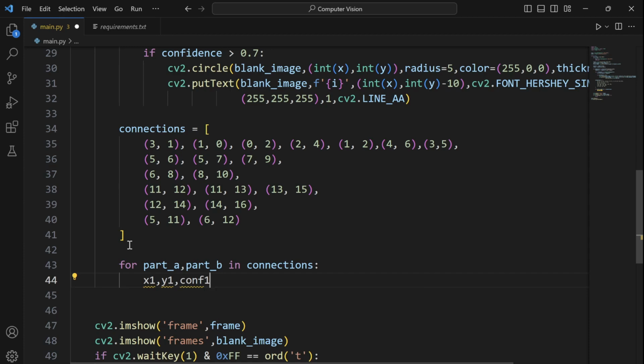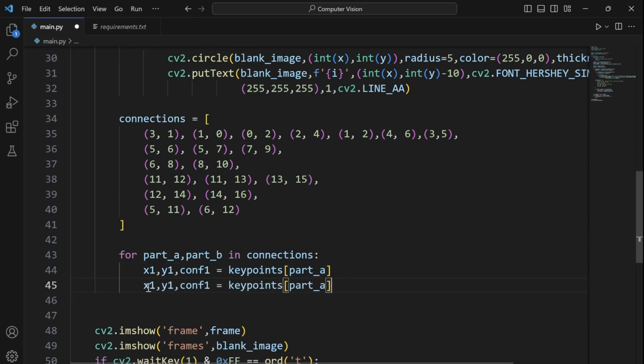Over here, I'll not call it confidence, I'll just call it conf1, is equal to keypoints at the key of part A. And I'll do the same thing for part B. So over here, we'll just paste this, and instead of x1, we'll have x2, y2, conf2, and here will be part B. Okay, so to draw a line, you need x1, y1, and x2, y2. So we'll draw from x and y, which is one point, to another point. So we are looping through this to get all of these points.